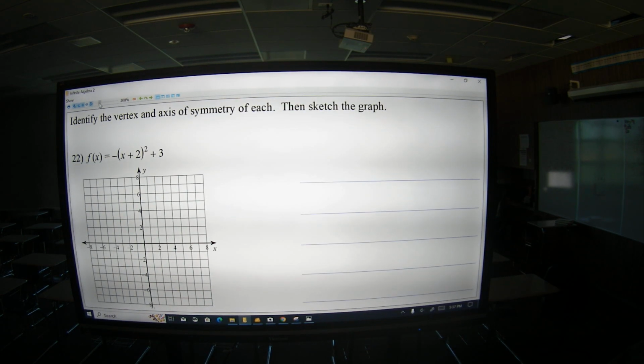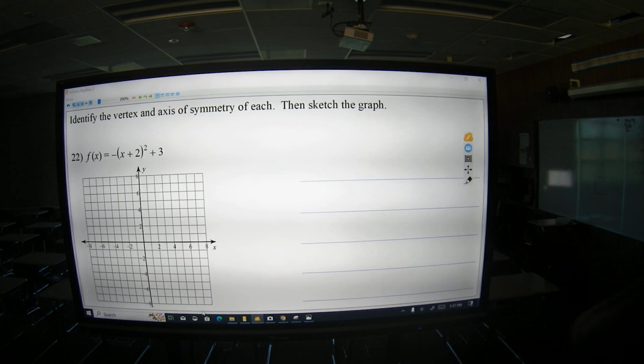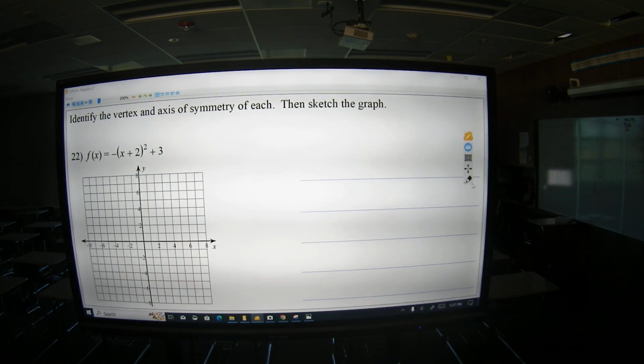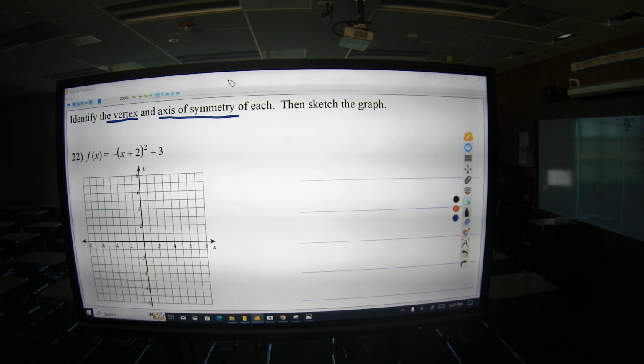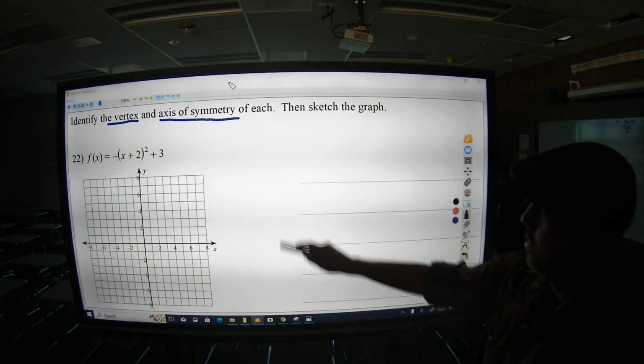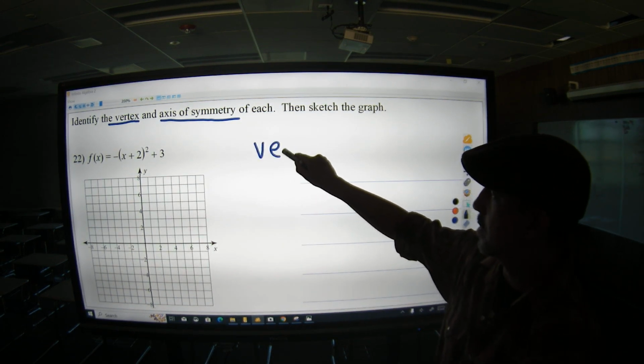I want to focus on, in class especially, the idea that the worksheet is asking us to find the vertex and the axis of symmetry. And this is something that we usually have to find anyway on a lot of the problems, but in this case I'm going to ask you to actually write it on the exam. So if you're following directions, you'll be able to actually tell me what they are. I need to actually see that. And so, like I said, this is in vertex form, so it shouldn't be too much extra work, but I would like you to write vertex.